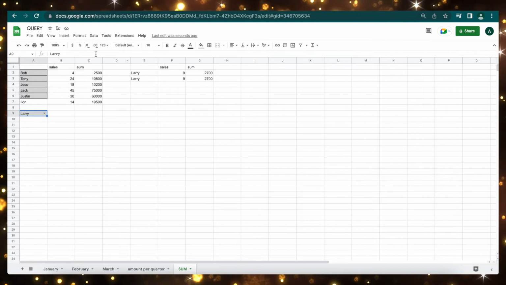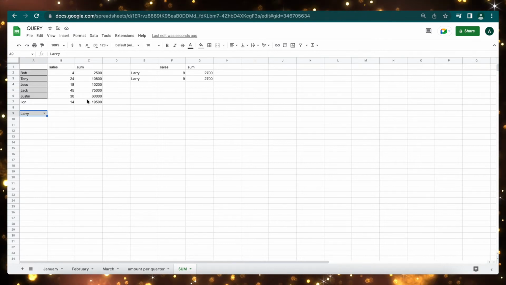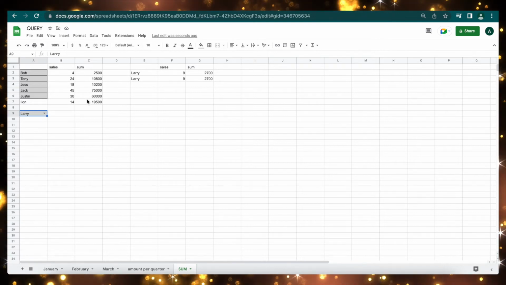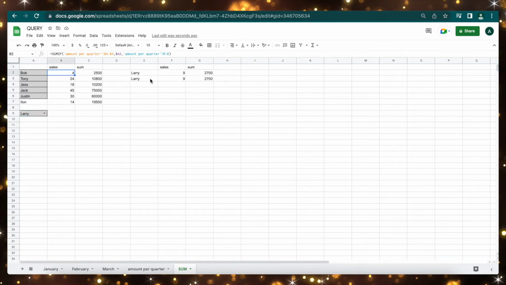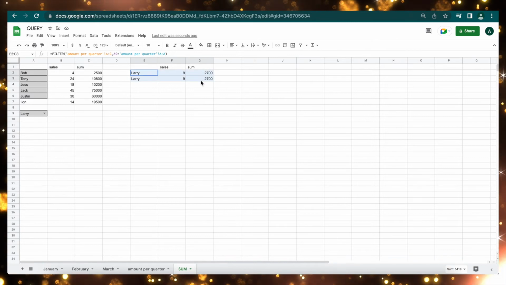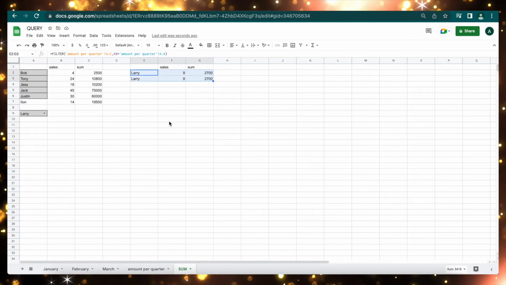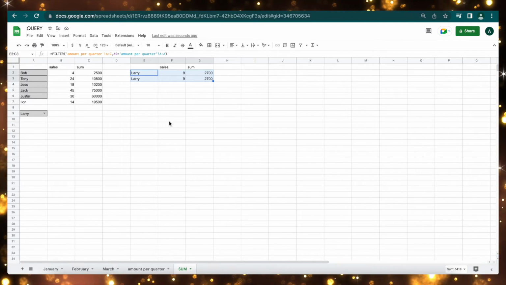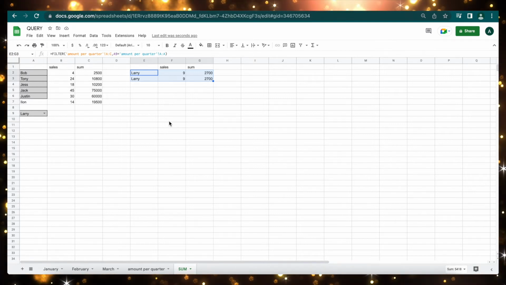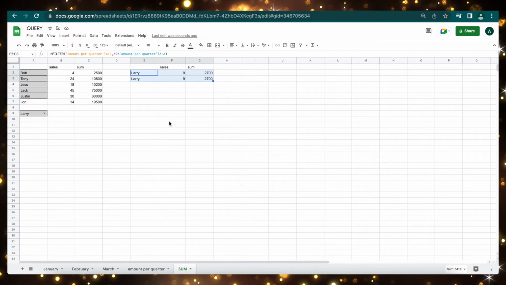And you see that in that situation we summarize information about all sales in one cell. And in that situation we can see all sales separated by months, for example. And in different situations you can choose what is more appropriate.